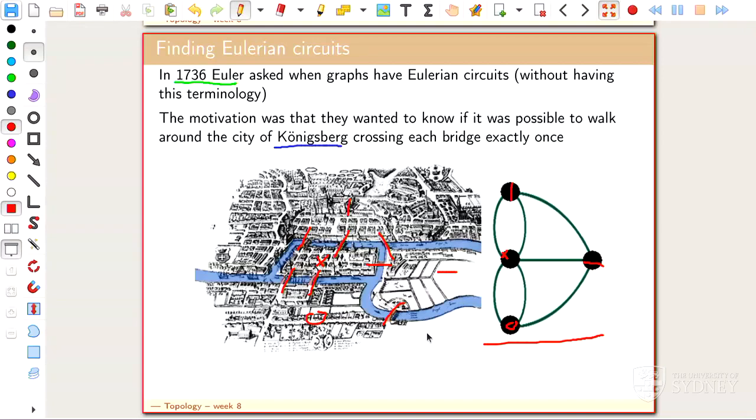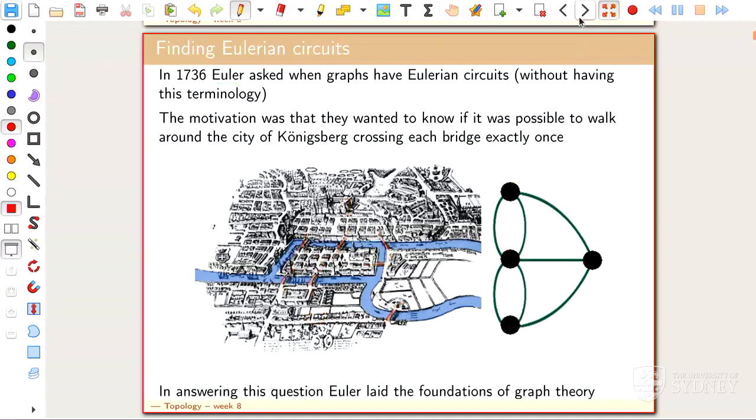That's exactly the question. And Euler thought about this, and Euler was really the type of person like, I'm going to think about it instead of walking around and trying to find a walk here in Königsberg, whether it's possible or not, and came up with a ridiculously fabulous solution. Okay, so here's the solution. It's absolutely fabulous, and this was kind of the starting point of graph theory.